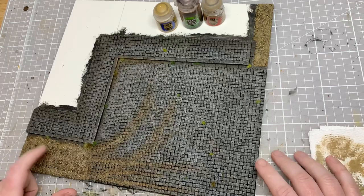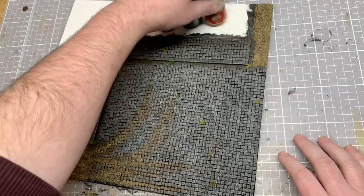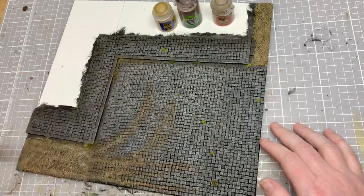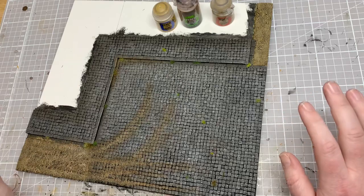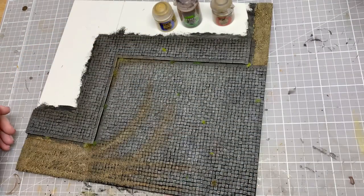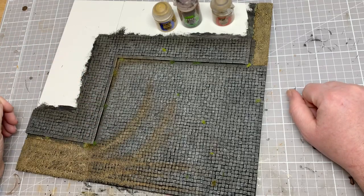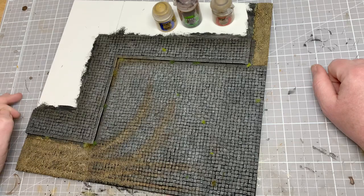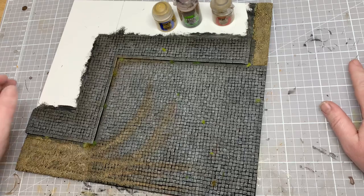That's the baseboard finished. I did the dirt using a base coat of Zamesi Desert, then an Agrax Earthshade wash, allowed that to dry, dry brushed again with Zamesi Desert, and then Zandri Dust at the end. I took it out into the courtyard as well — some dirt tracks where the dirt would have been ground in over time. I've added some grass tufts — I won't list them because I use so many from so many manufacturers; I've got a full drawer of just grass tufts. I always super glue them in place. That's the base done — I'm going to add the building to it and do some final shots.